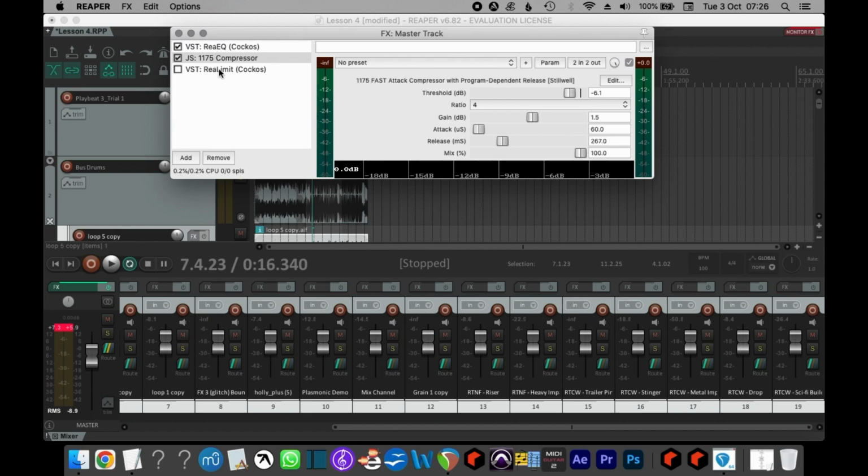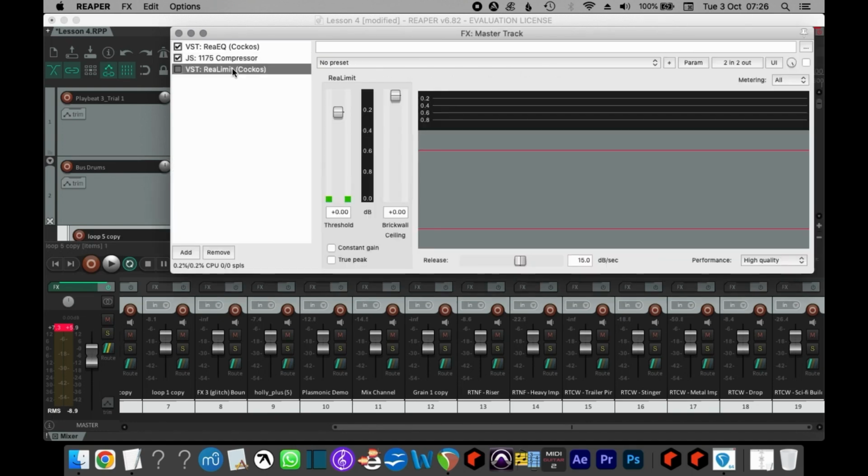The last in the chain is the limiter. There's other things you can put in here. You can put a stereo imager. Ozone stereo imager is free if you want to download it. I didn't include it in the VSTs, I forgot about it. But that will widen your stereo field and make the track feel bigger. I'd put that after your compressor and before the limiter, but you don't need it. You don't have to have it.